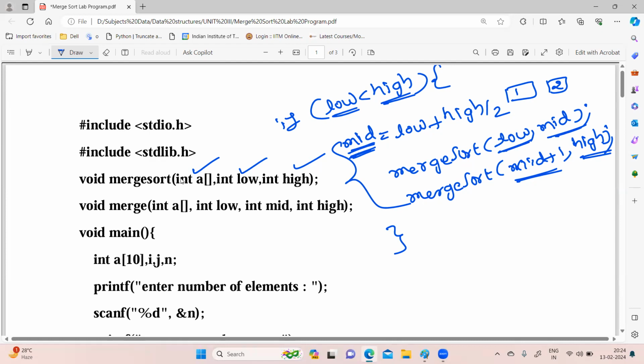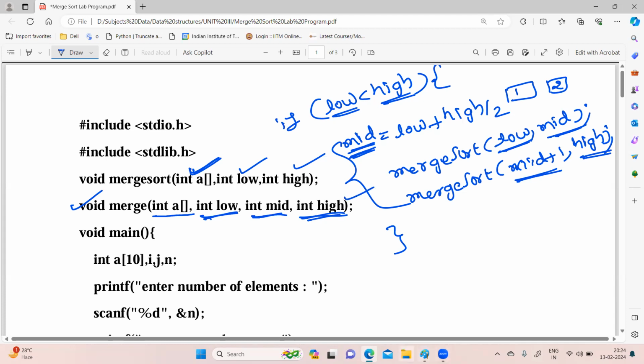After dividing your array into subarrays, you need to perform the merge operation. Merge operation requires the input array, lower bound, mid, and upper bound. These are the input parameters required for the merge function.